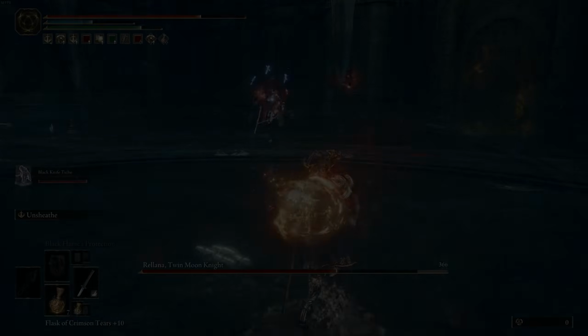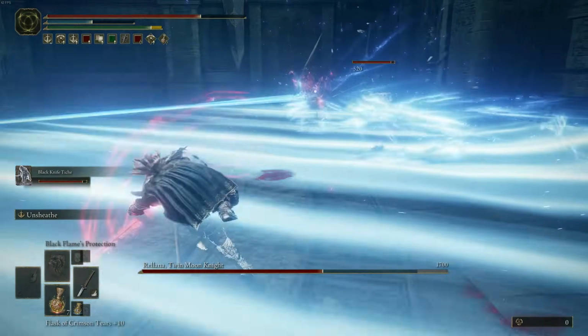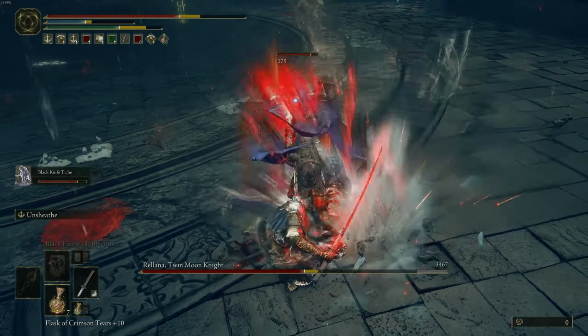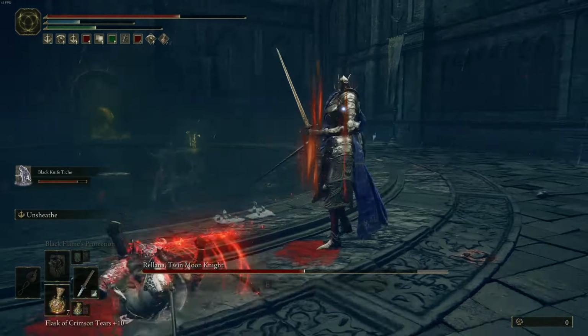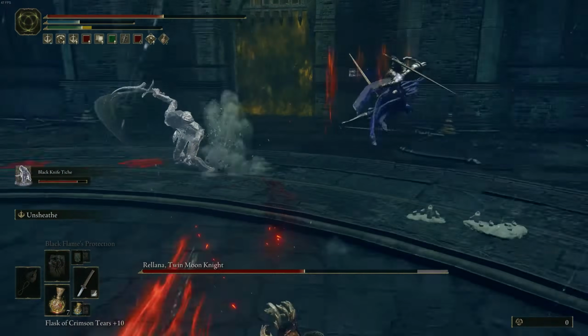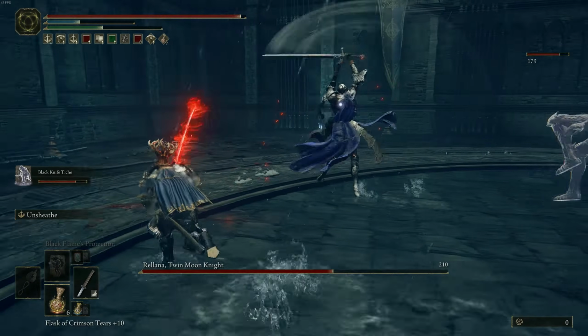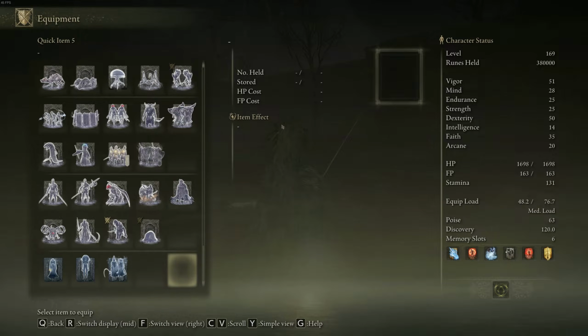After this attack, feel free to use a spirit if you want to. My recommendation is Black Knife Tiche. It doesn't do much damage, but it moves around a lot, so it takes pressure off of you if you allow it to, without just killing the boss for you. So if you want to do most of the damage, I recommend using this one, if anything. So after this, back to the same strats, once again.